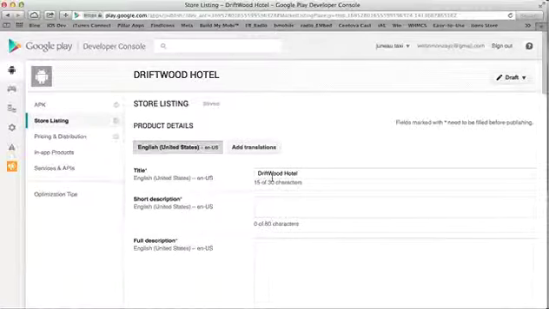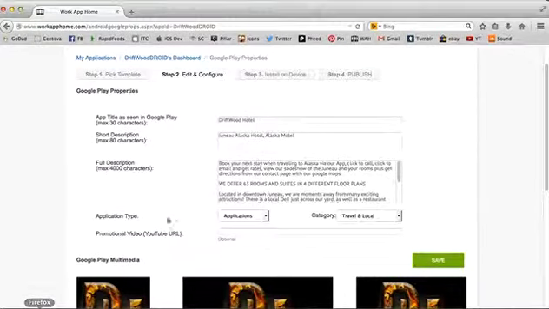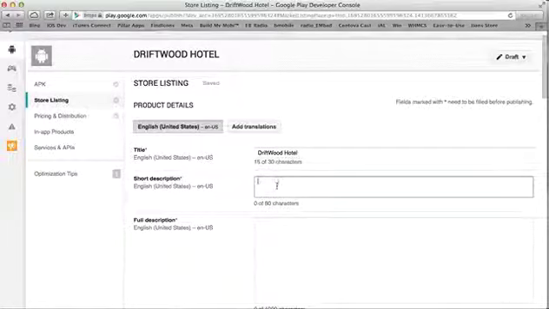With this listing right here, everything is all copy and paste. The name is already there for the title. Let's go back to my other browser here, and we're going to get the short description, which says 80 characters, but it really is only 2 small phrases or 2 small sentences to put in here. Or you'll get what they call keyword stuffing.